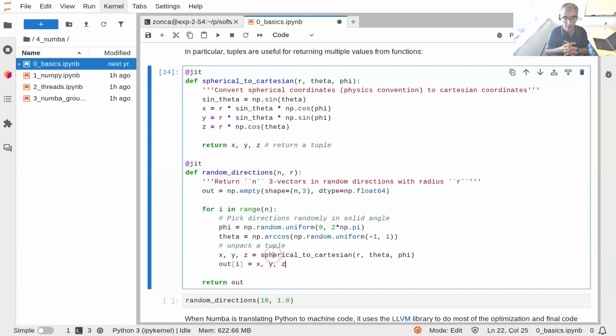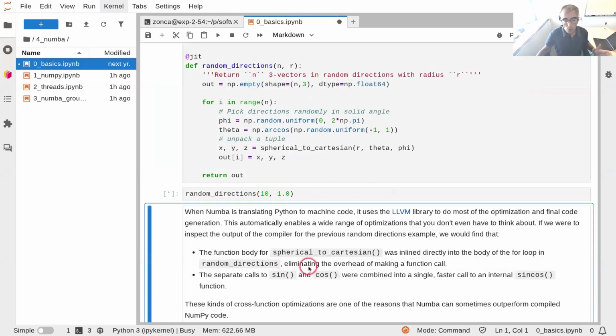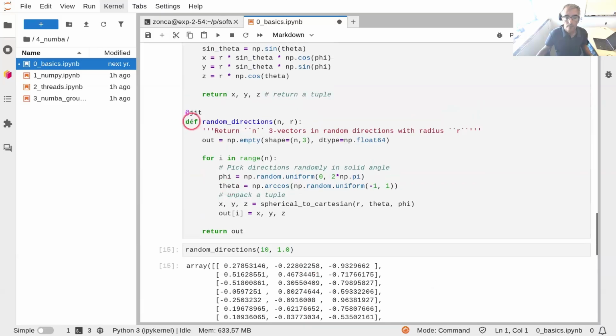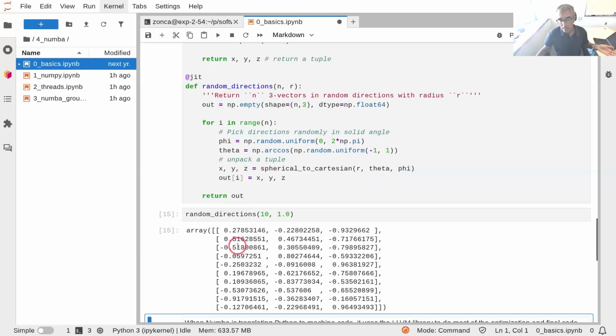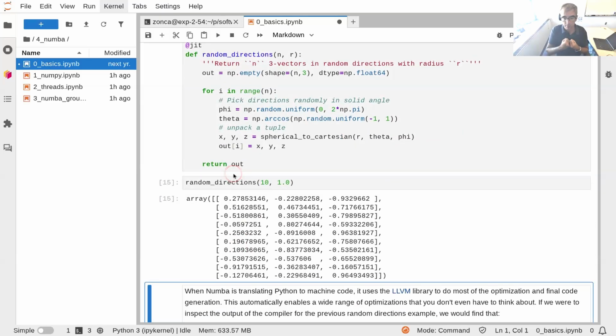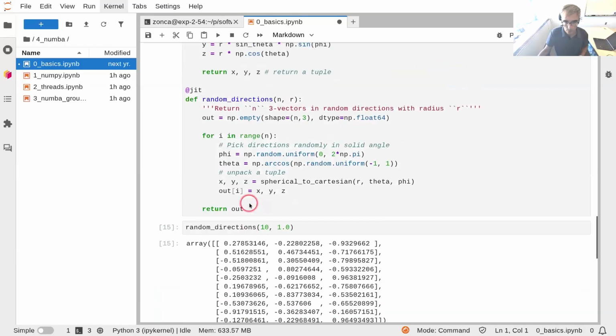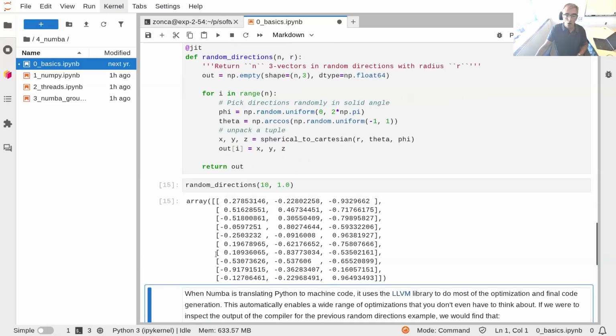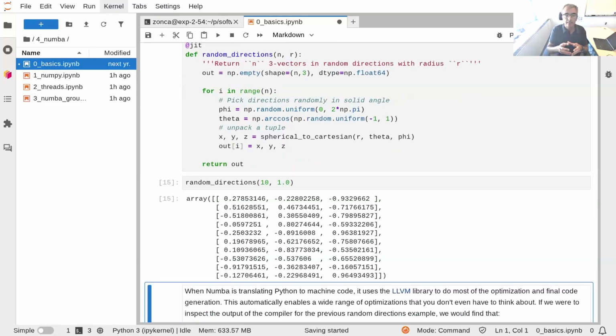So this just helps you organize your code better. But you see, once the function is Numba optimized, from the user perspective, it really doesn't look different from a normal function. So it's a very convenient way of squeezing the most amount of performance from a single machine.